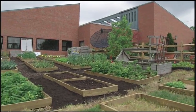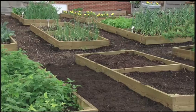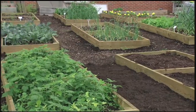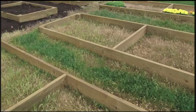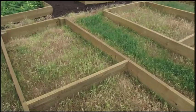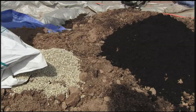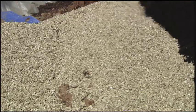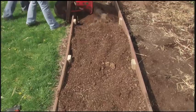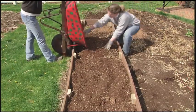Raised bed gardens can be installed in areas that are difficult to garden conventionally, such as sites with shallow, rocky soil, steep slopes, or poor soil quality. One reason raised bed gardening is so productive is that you, the gardener, have control over the soil used in the bed. An ideal soil consists of equal parts of garden soil, blended compost, and porous material such as coarse vermiculite. If a good quality garden soil is not available, you can substitute additional organic matter.